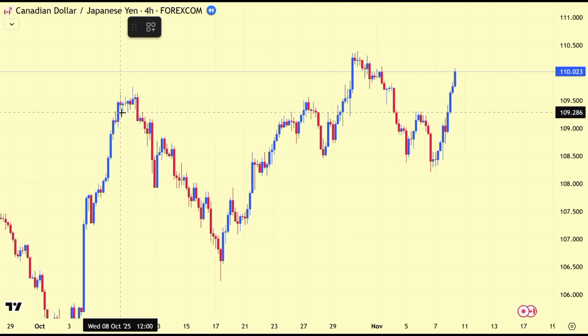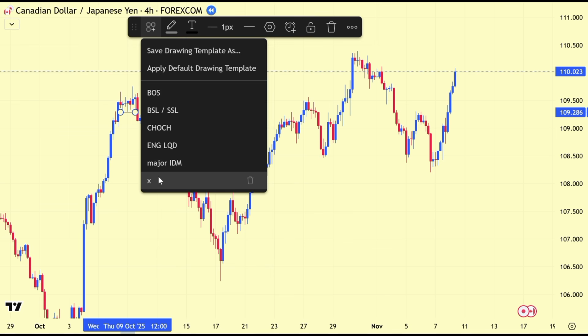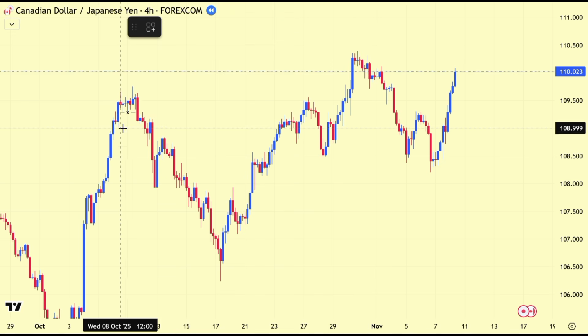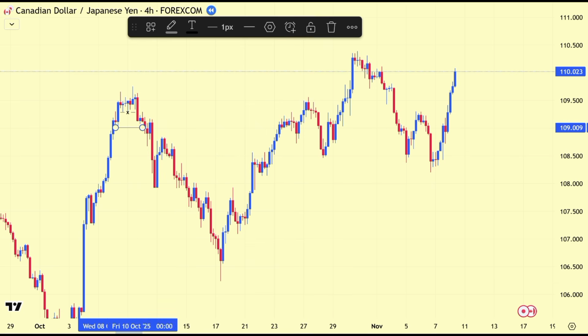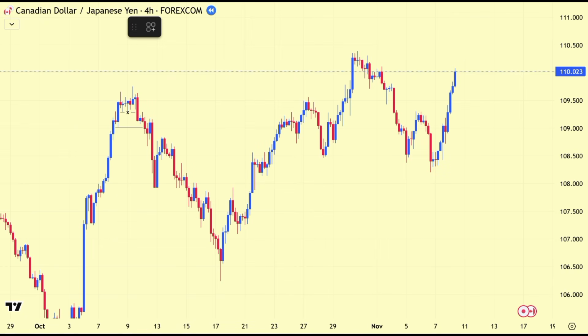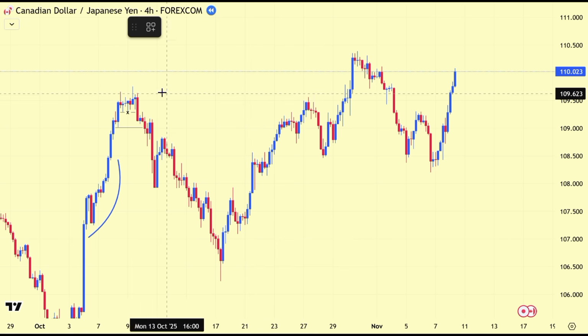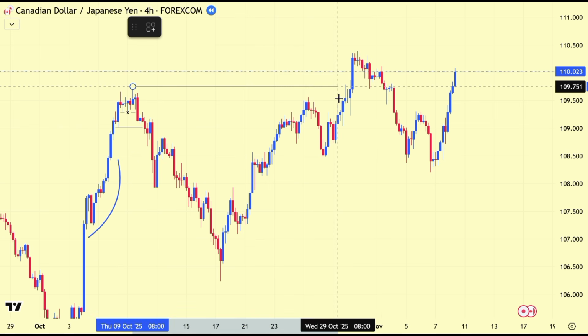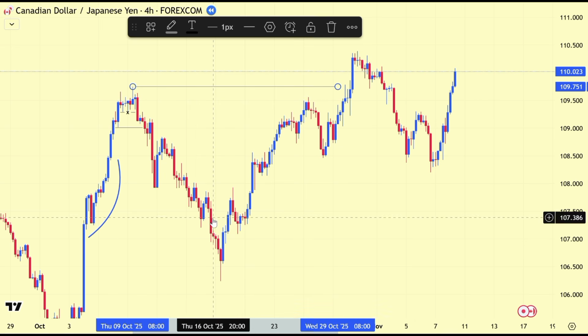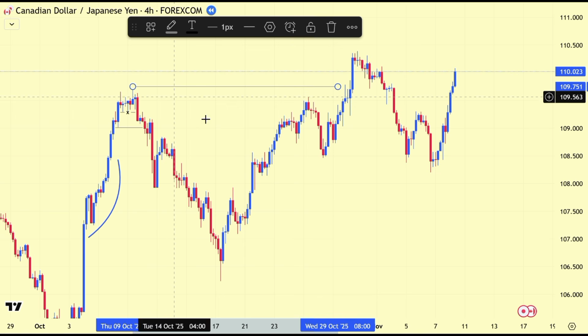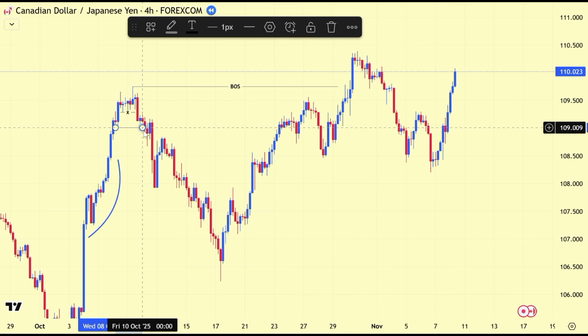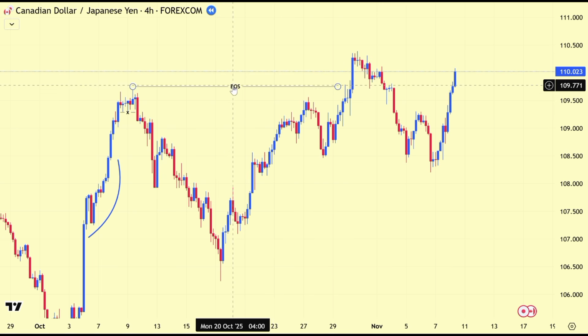Okay, so exactly right here, I can clearly see that price has taken out the major inducement there. So there we have it, our major inducement. Then we can clearly see additional sell side liquidity, but we say that we are only interested in the recent one, I mean the inducement. So once price has taken out the inducement, it doesn't matter how far the price goes taking additional liquidity. All we need to wait for is price to reverse back and break past that swing point high prior to that retracement, and of course this is what we'll be calling the bullish break of structure, and this happens after the inducement takeout.